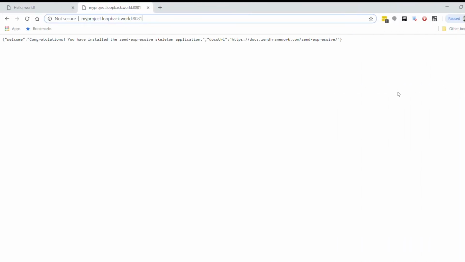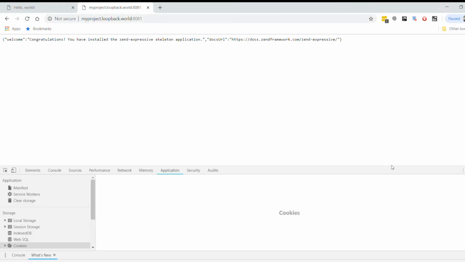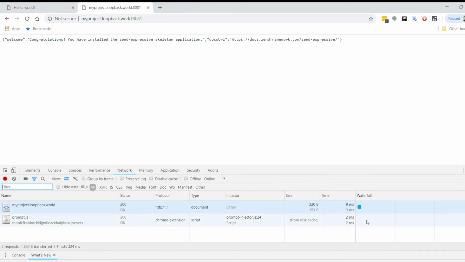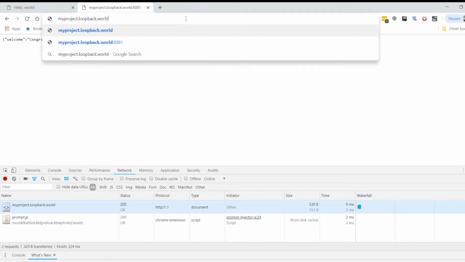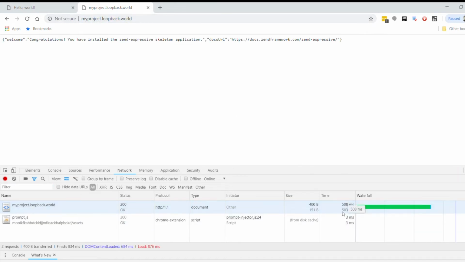Go ahead and take a minute. You can refresh these. Let's pull up our developer tools, and if we do a refresh and look at our network or our performance, we can see how long a particular call to a particular server takes. Go ahead and try it on the different ports and make note of the different speeds.